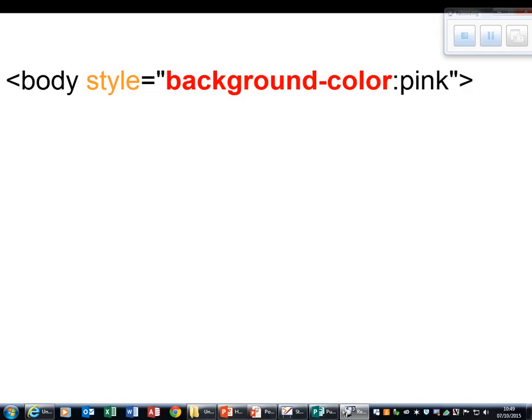HTML is American, so it spells color without the U. But it's one character less to type. I think the Americans are a little bit more lazy. That's why they chose that one. Good answer, Vivian. They are using sensible spelling.